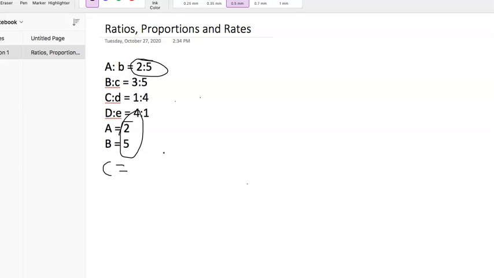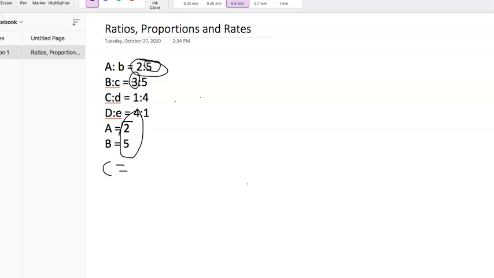Then we have C. The first thing we see for C is, and that's actually B, I'm sorry. With B, we have A to B as a 5, and B to C is a 3. What that means is that the number we're going to pick has to be a multiple of both 5 and 3. Right now, we have B equaling 5, but 5 is obviously a multiple of 5, but not 3.